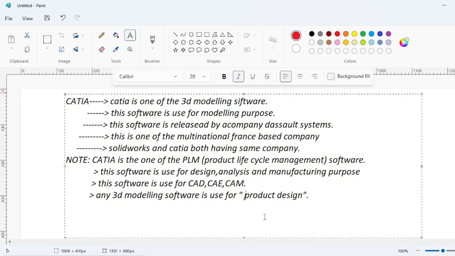Clear? So join whichever you are interested in. But doing the work is very hard, and only then can you get a job. Design is not easy; it is some difficulty for mechanicals. When it is difficult, it means you are learning only half of the software or half of the knowledge.